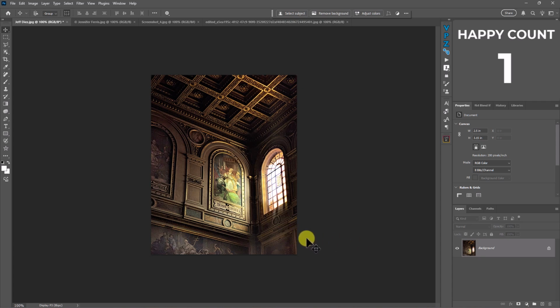Okay, so what I want to do here is make sure that this light kind of spills out into this space. It almost looks like a beam, but I don't want it to look like a beam. If it looks too much like a beam, it will be an angry light instead of a happy light. Happy light's going to be nice and soft and just kind of come in and bring out all of these happy little embellishments everywhere that we're going to see.